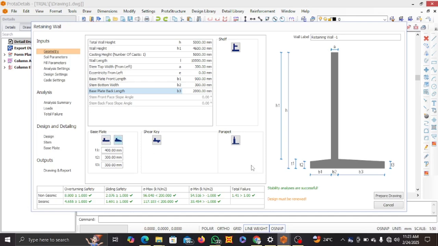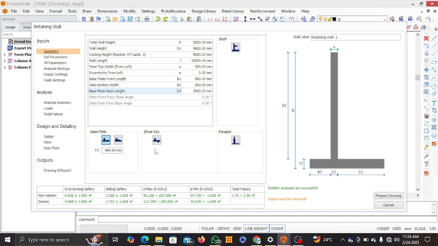So we can come back for the base plate. If you look at this orientation, you will realize that for the toe, it's kind of tapered. You have the T1 and the T2, so it's kind of tapered, but I don't want that to be the case, so I want it to be straight throughout. So for this design, we're going to click here. We can keep it the way it is, like this. The thickness is 400.